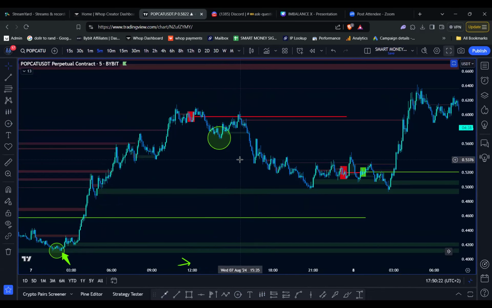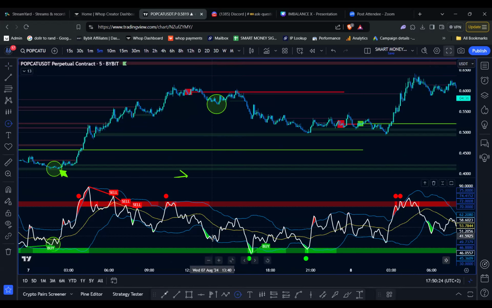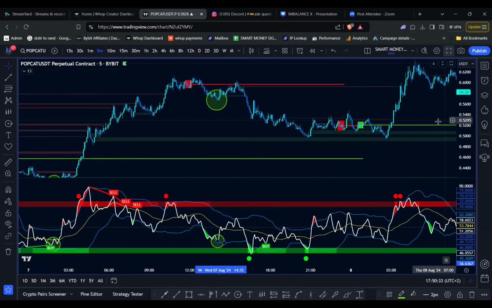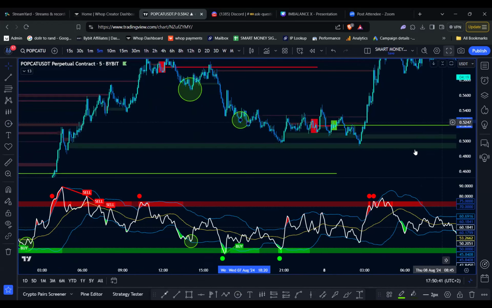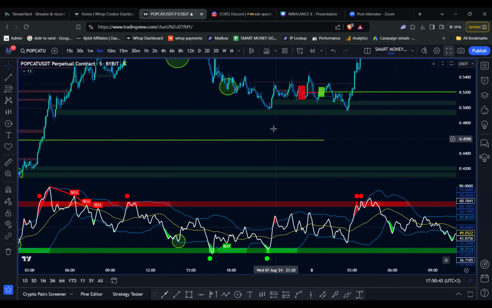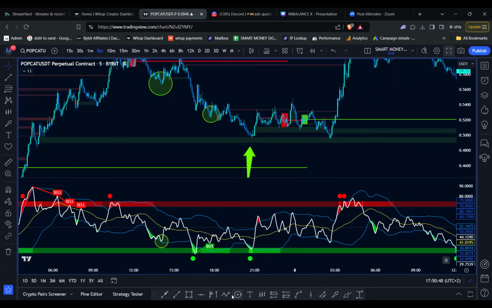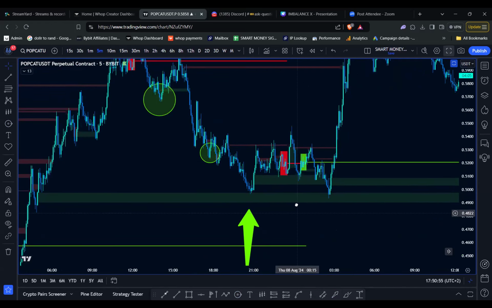Price is below the value line. You can see over here we've got very little shark fin, not a super confident one, but still would have been a nice trade back to value. And then price came down again. This is where you might have been taken out of the trade a few times. You can see we've got a divergence over here. If you'd entered, you would have been taken out. But then look, it came back down to our fair value gap line that we looked at. It tapped onto this level. As it tapped onto that level, we got a super shark fin. So this could have been an area to look for.